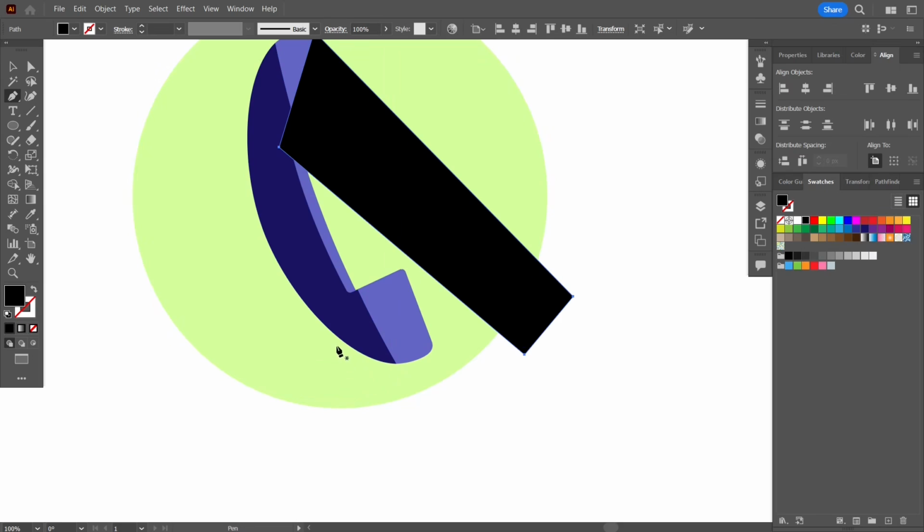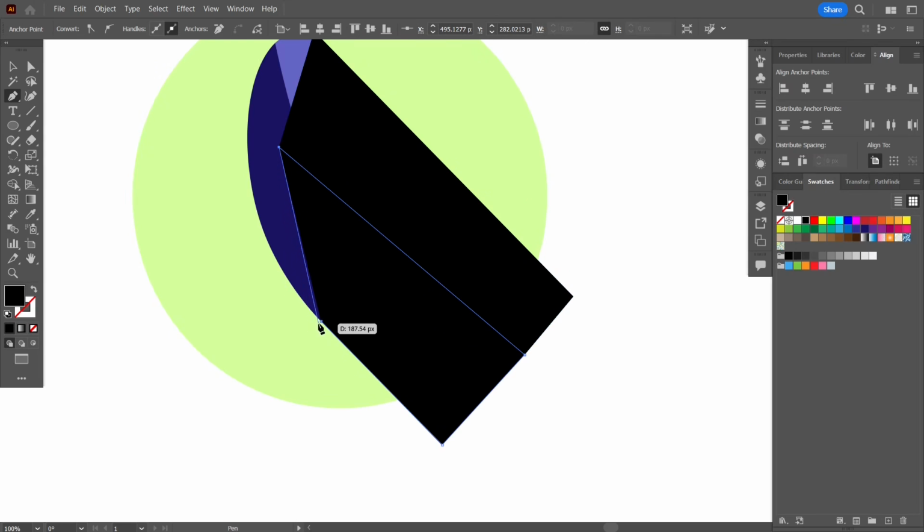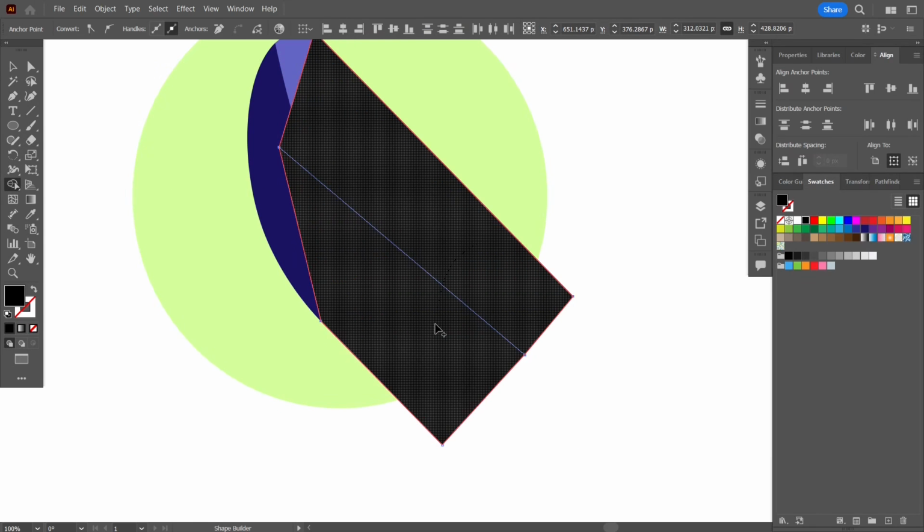I can in fact go a little bit more upwards and see it's fine. Now I can join these shapes. Select both shapes, use the combination and push it down.